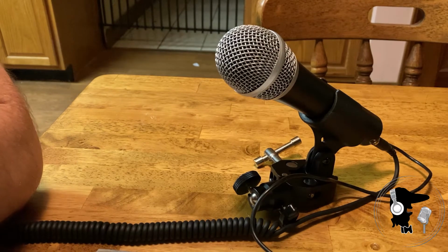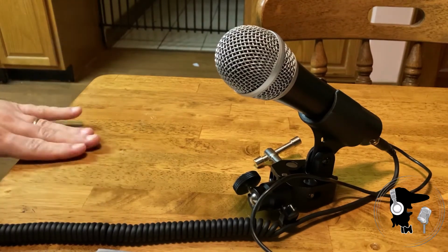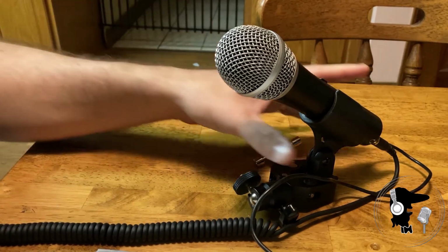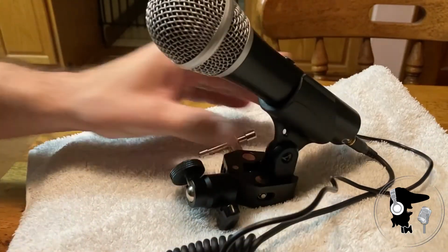Now, the only other thing I did in addition to that was make sure that I put this onto something that would dampen the sound from the table, because it will definitely travel through that. So to accomplish that, it was pretty simple actually. You just need to isolate it with something like a towel.